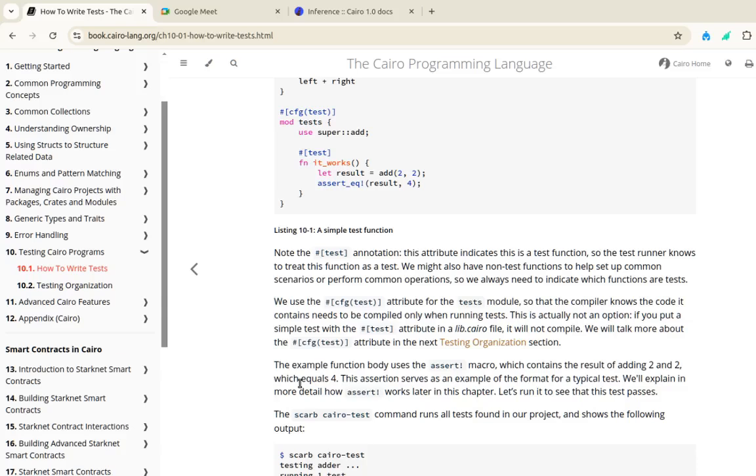And I'm posing a statement right here and I'm saying let result equal to add 2, 2. And then I'm using the assert equal. So my result is supposed to equal 4.